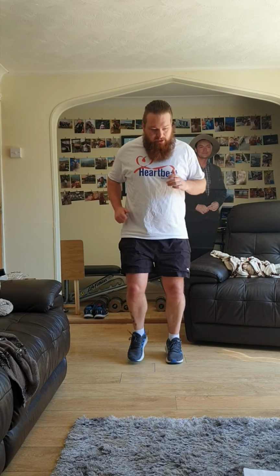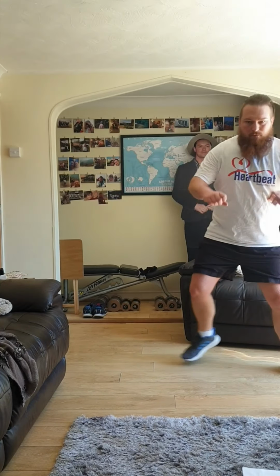And then it's into our speed skating. So it's the side taps, I'll make a start, away we go. So, nice big side steps. Squat into it, tap behind your foot.